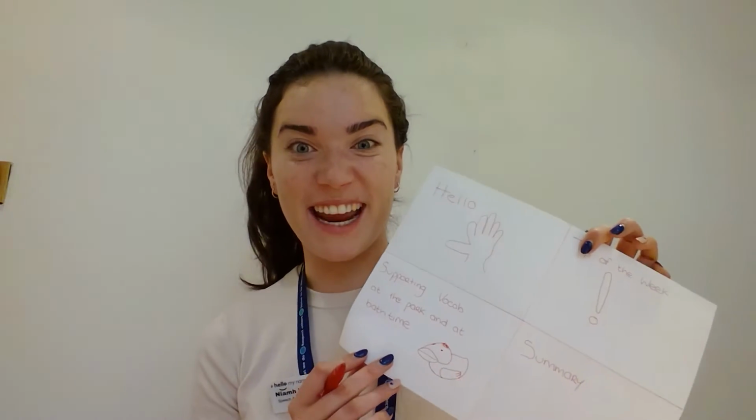So next we have how to support your child in their everyday routines. So in terms of everyday routines, we've chosen going to the park because this can be a really nice activity to bring in some new vocabulary, discuss basic concepts, and engage your child into something that might be quite motivating already for them. So when you think about going to the park, there's lots of opportunities, and we'll just discuss a few of them today, but you might think of some more that you could also use.